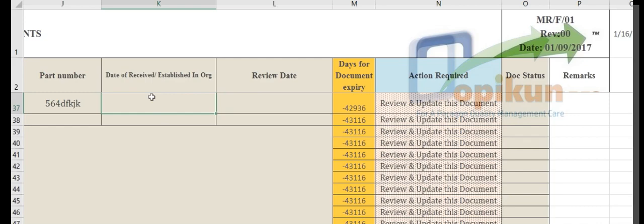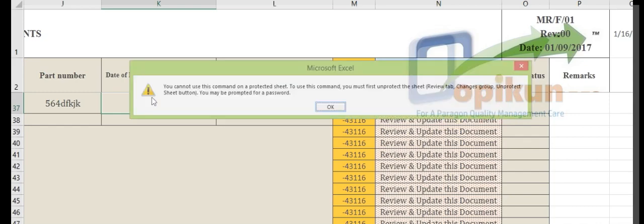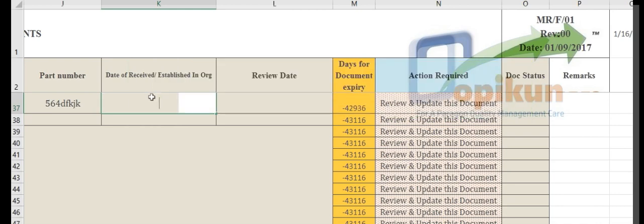For date of receivable, you can mention anything. And review date is the same. I have put the 180 days validity, and the system has considered the days for document expiry, and it itself predicts whether the action required is valid or not.